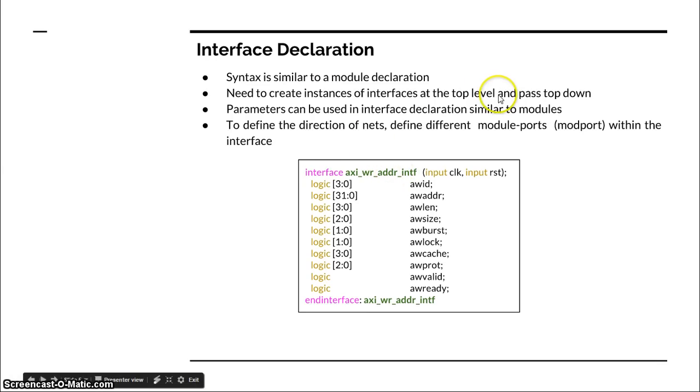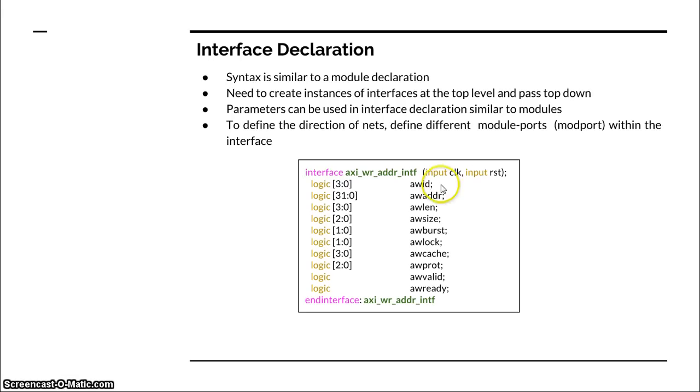Here you can see that all the signals are defined as simple logic items, but effectively when you use them in a module, these signals will act either as inputs or as outputs.